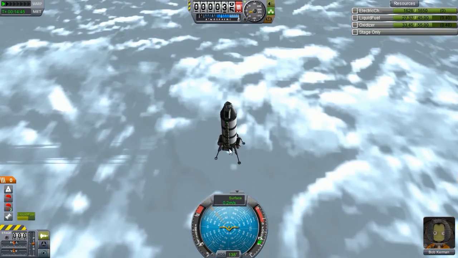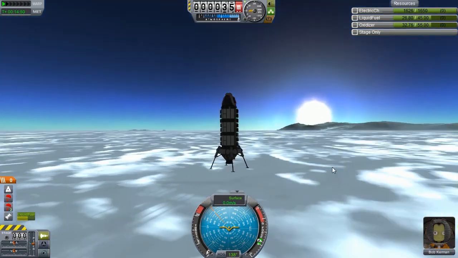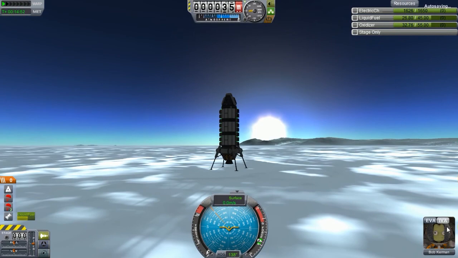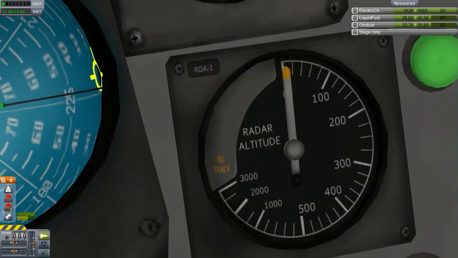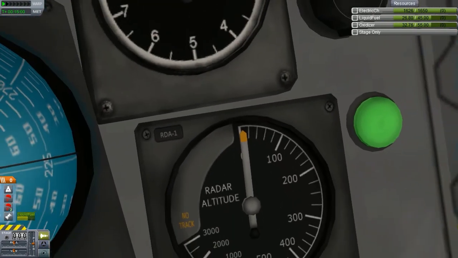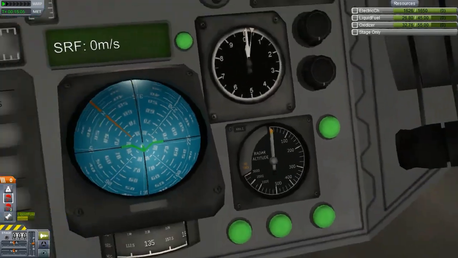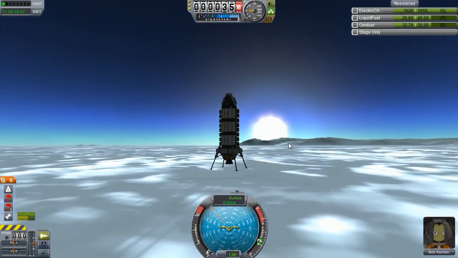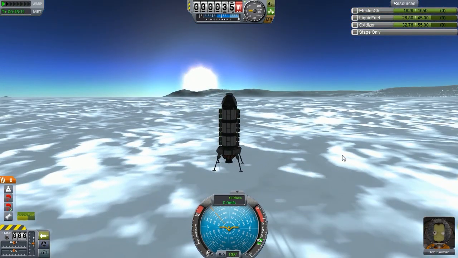I don't see a shadow. Oh, there it is. There was no shadow. Ooh, how about that? Ta-da. Actually, let's just check the IVA now. Okay, that might as well be the actual landing legs then. Yep. Look at that! I've got a zoom button! Woo!